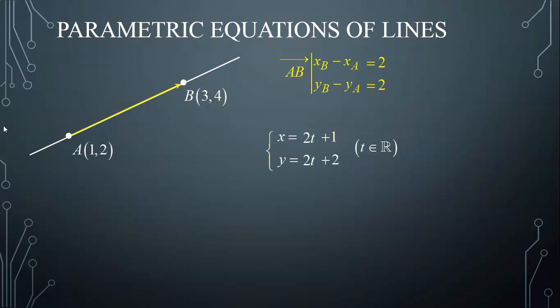Going back to the previous example, since a Cartesian equation is a single equation relating x and y, then the parameter must be eliminated. I have t multiplied by 2 in both equations. To eliminate t, it must have opposite coefficients in the two equations. Then I multiply one of the equations by -1, leading to -2t in that equation. Then adding both these equations, I end up with y minus x equals 1 as a Cartesian equation representing the straight line.